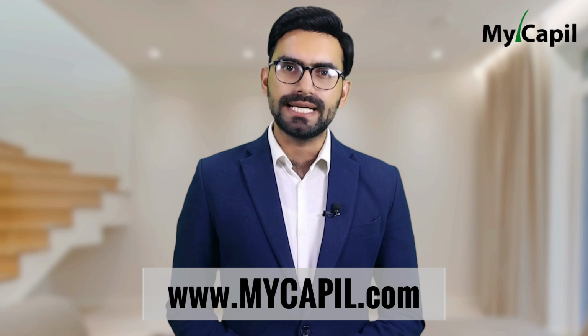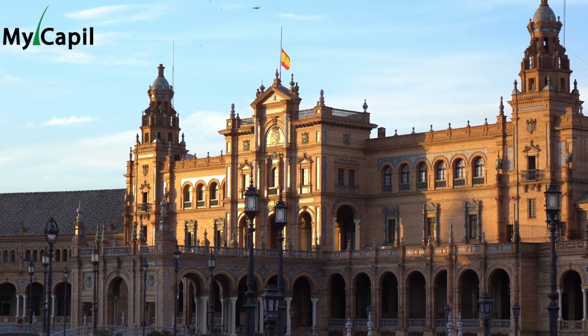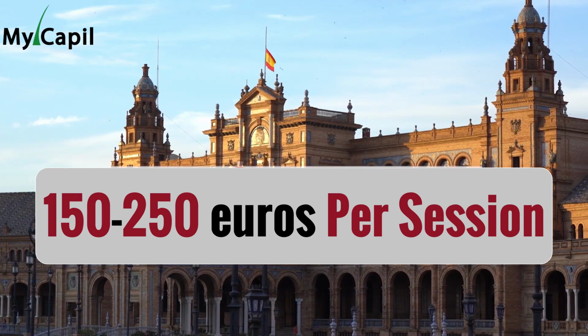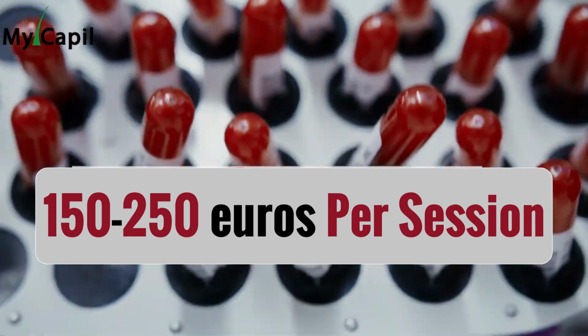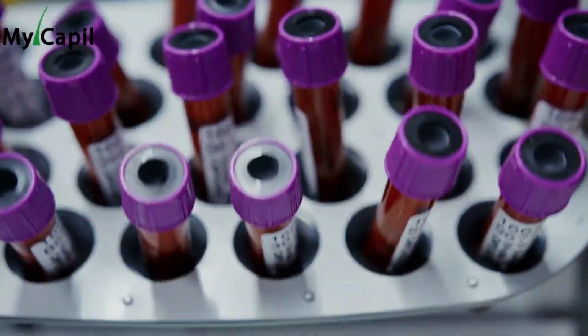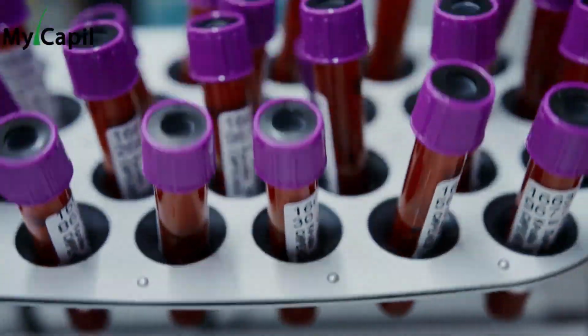But if by chance you can't find how much a PRP procedure can cost, I'm here to tell you the cost of PRP treatment. At least in Spain, it ranges from 150 euros to 250 euros per session. Although this price is not 100% defined, since each clinic maintains prices according to the different types of packs or bonuses that they offer, thus being able to find different types of offers for sessions.